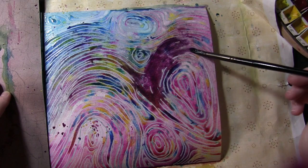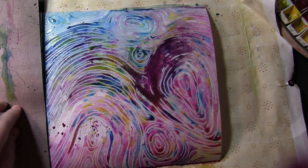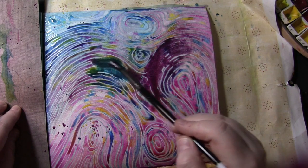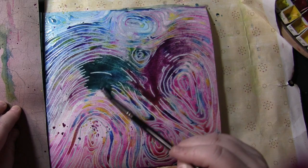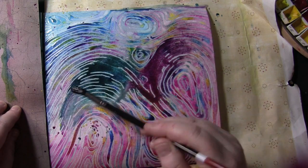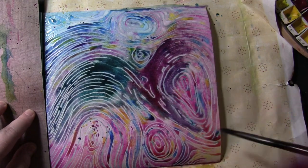I don't love where I've got browns happening, like here. But I don't really dislike it either. So I'm just kind of working on some of those areas a little bit and adding some more colour back in. So it's just a case of having a play until I get to a stage where I'm kind of liking what there is.